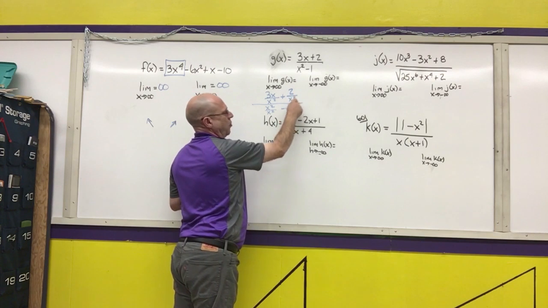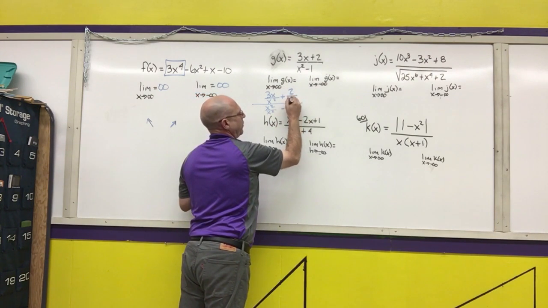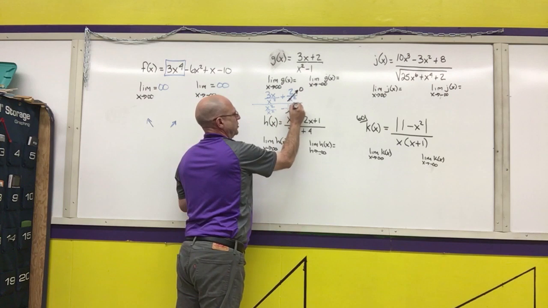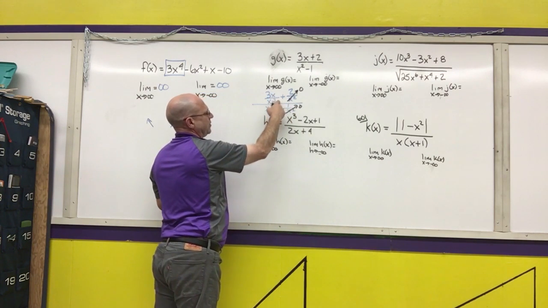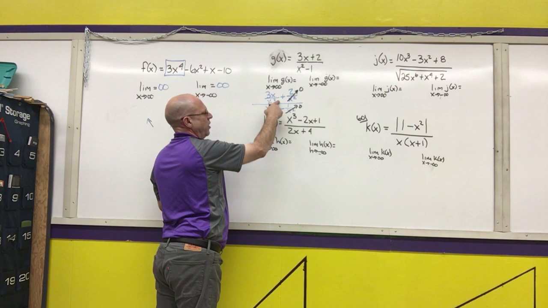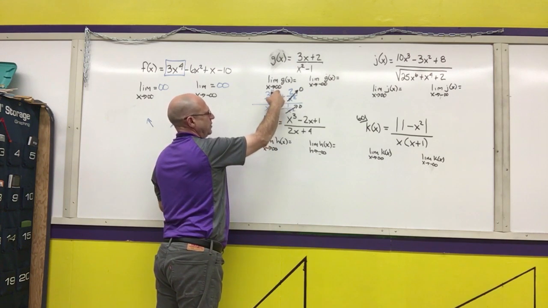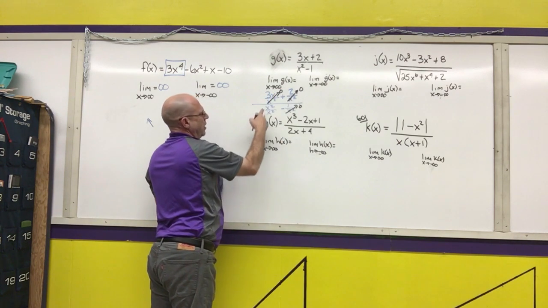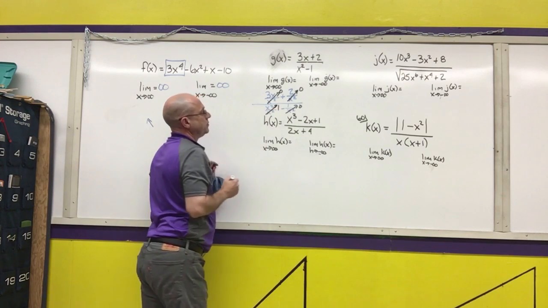And then we're going to analyze each of these individual fractions to see what they do as x approaches infinity. A constant over a variable going to infinity or negative infinity, we saw from the graph of our reciprocal function, approaches 0. Constant over a variable approaches 0. This simplifies to 3x over x squared would simplify to just 3 over x, which again is a constant divided by a variable, so that would approach 0.